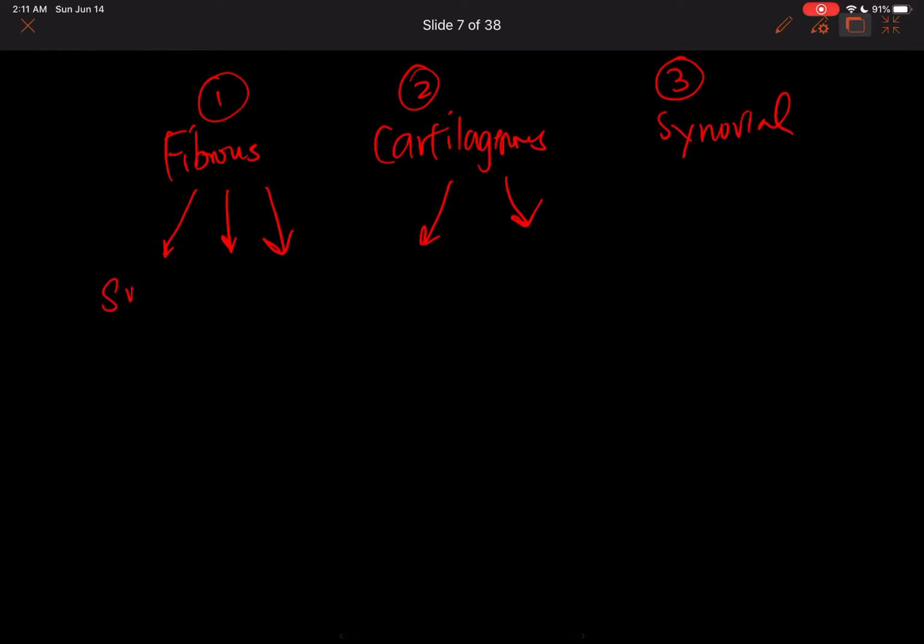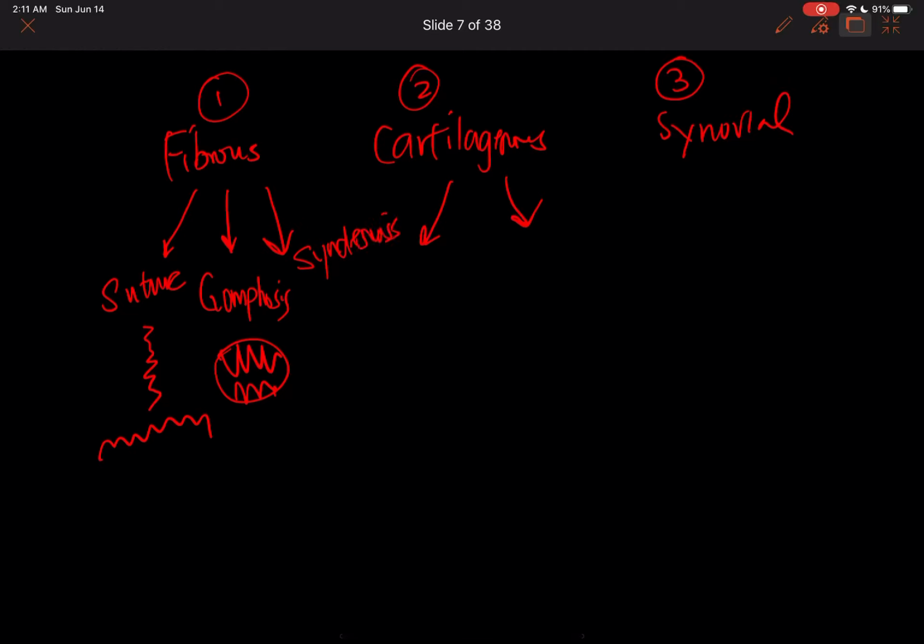So the first type was suture. And if you're more of a visual drawing person, then kind of do this, okay? Suture, okay, and then the other one was gomphosis. So mouth with teeth, okay, very bad, just something quick that puts your mind and helps you easily remember these. And the last one was syndesmosis. And the example we gave was the distal end of the tibia and fibula joint. So maybe draw an ankle and the foot, okay? So you point to that, okay?